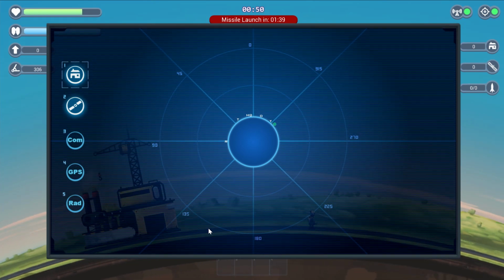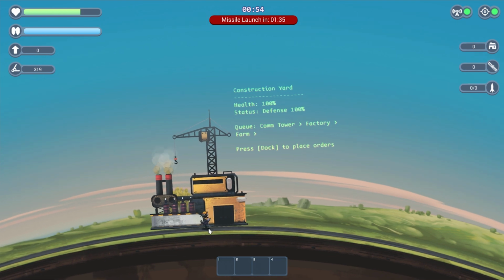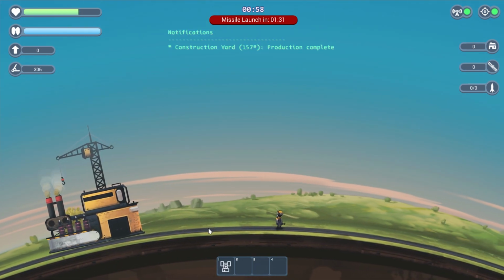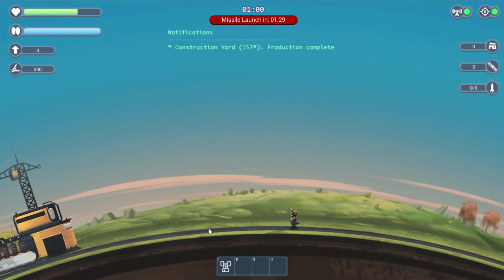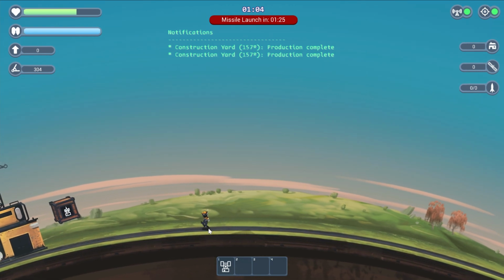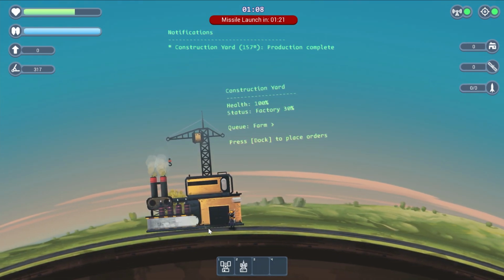So this circle right in the middle, that's the planet where you are. In this case, it's actually Earth. The planets will vary depending on the mission. Sometimes it will be Moon, sometimes it will be some other planet. And they will always have different elements to them. So maybe the gravity will be too low or too high. Or maybe you will be experiencing a lot of meteorite strikes that will actually destroy your base a lot quicker.